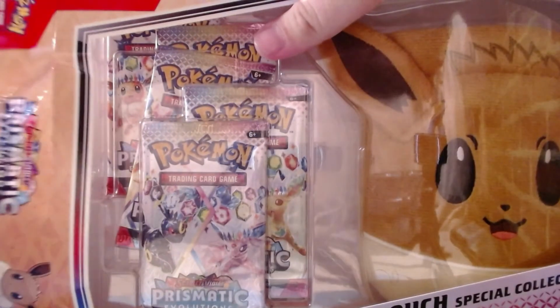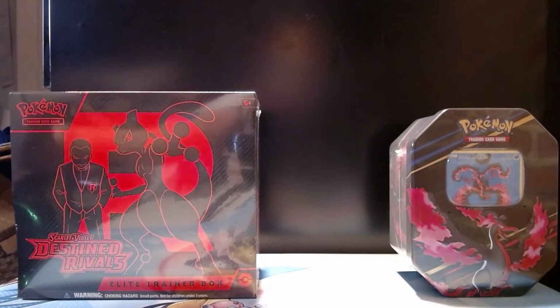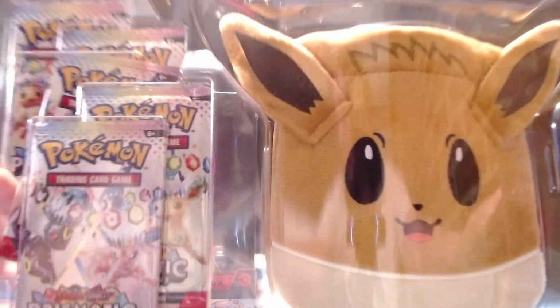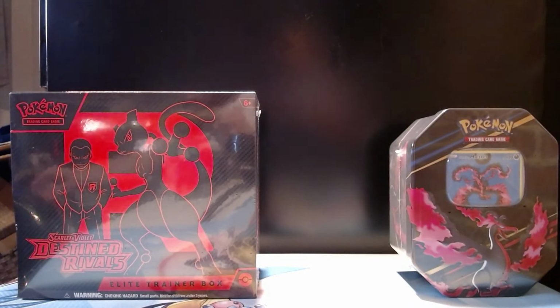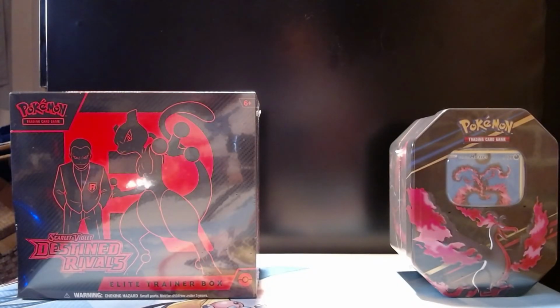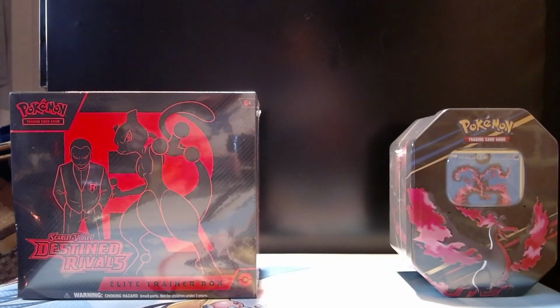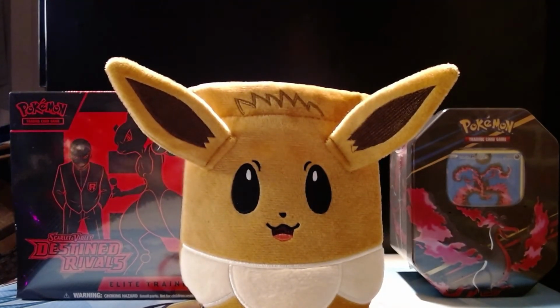Alright, so there we go. We got ourselves our EV pouch. And, alright, so let's go ahead and set that off to the side. So we got ourselves the pouch along with 5 booster packs. So let's go ahead and get this all set up. That would have been cool if they had a 6th booster pack just inside of the pouch. I will say that much. But yeah, so we got our little EV pouch buddy there. So cute.